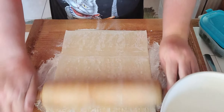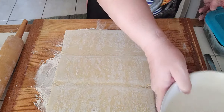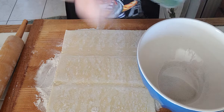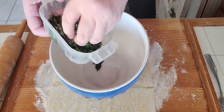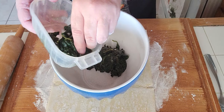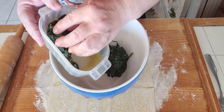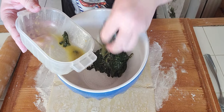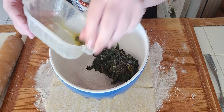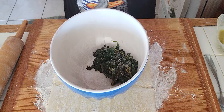I've cooked some spinach — I sautéed it with some olive oil, chopped garlic, and a little bit of onion. Spinach is a wonderful food, full of nutrients and iron, and it's a very versatile vegetable. You can cook it with eggs in the morning, scrambled or in an omelet, cook it on its own, or have it raw in a salad.